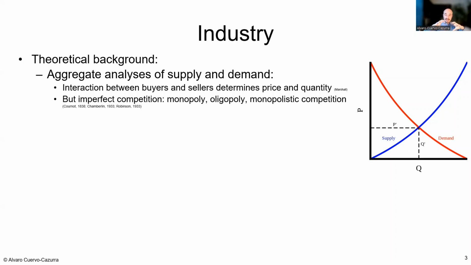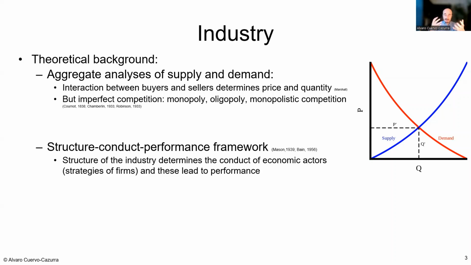With this, we start getting into an understanding of how we deal with competition and the logic behind the story of analyzing industries. What is the basic? We now go deeper away from neoclassical economics, more into industrial organization, the structure, conduct, performance framework or paradigm. And the logic here is that if we want to understand how we can achieve profitability, the way to do it is first the structure of the industry, the context. In which industry are we operating?